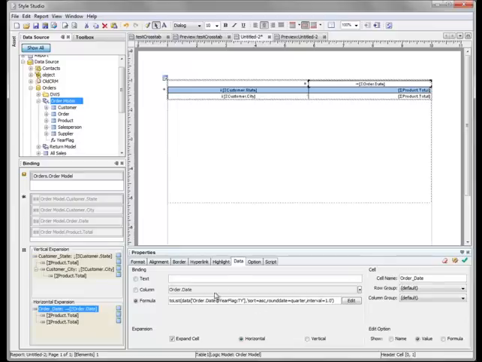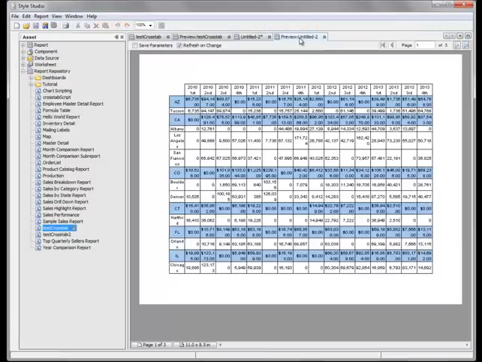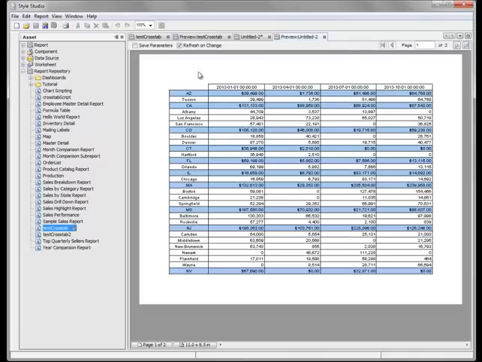So basically I'm modifying the formula here, the formula which previously said give me all of the data for all the order dates. Now it's saying give me the order dates where the value of year flag is ty, which means this year. Press the Apply button, and then let's preview this. And what you should see when the preview refreshes is that we're now looking only at data from this year in the column header.